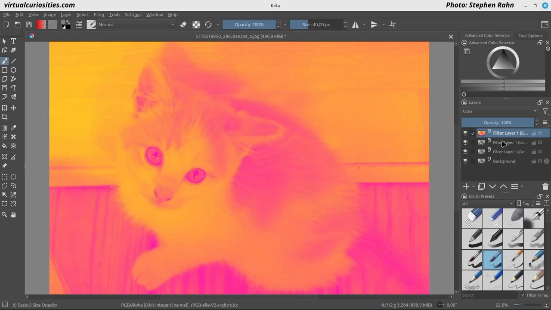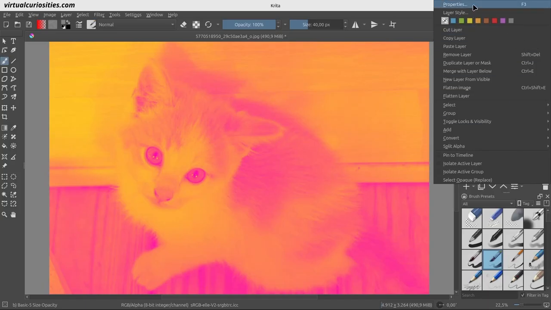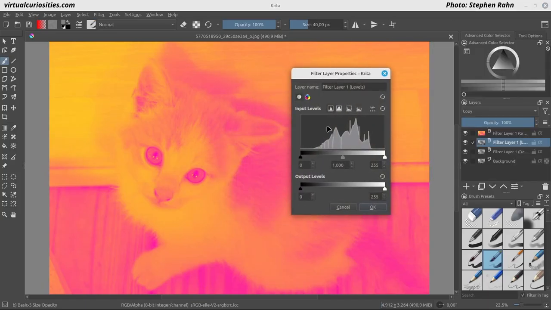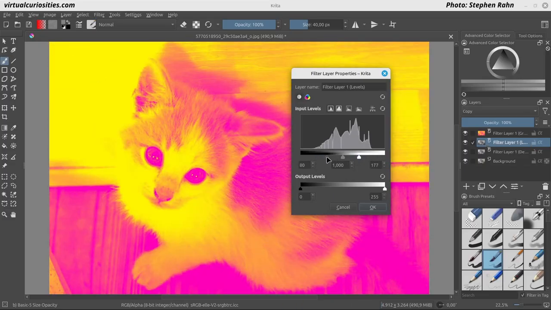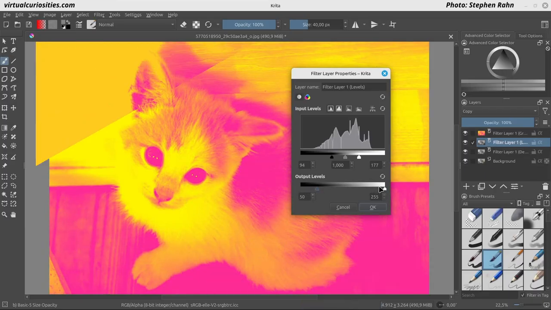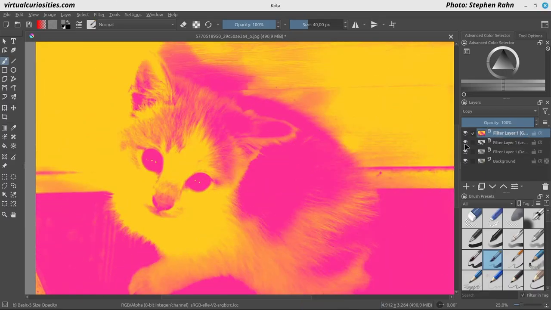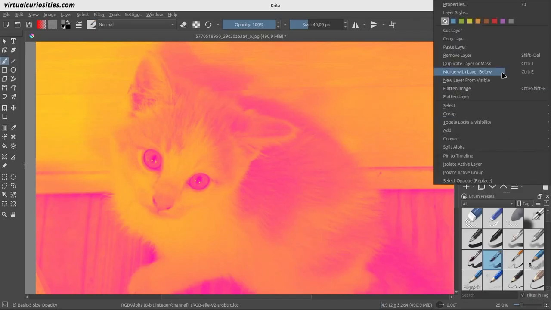After choosing your colors, right-click on the Levels filter and click on Properties. Drag the input level control points to make the input range narrow and increase the contrast between the two tones. You can also adjust the output levels to make the colors less saturated. If you don't want to use all these filters, you can simply adjust the gradient map filter directly.